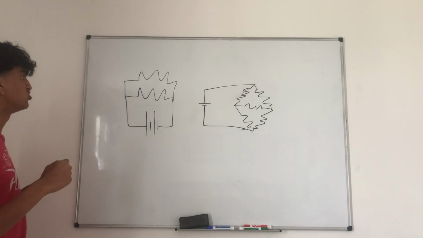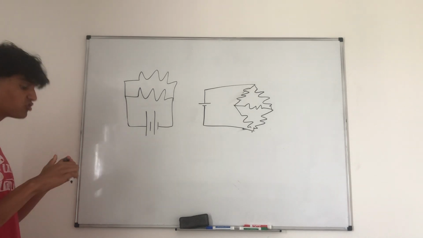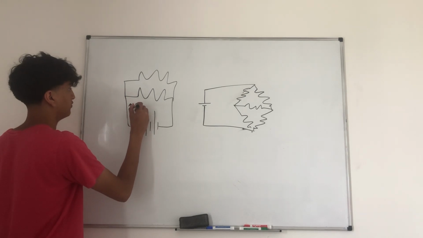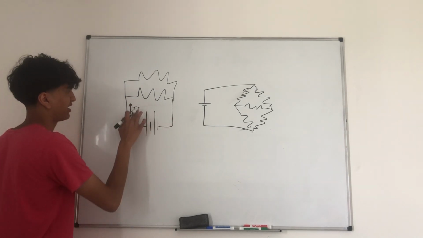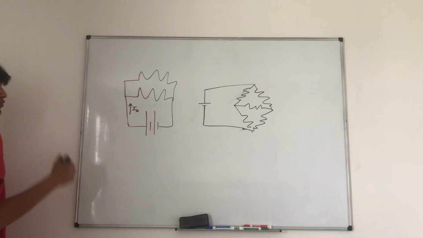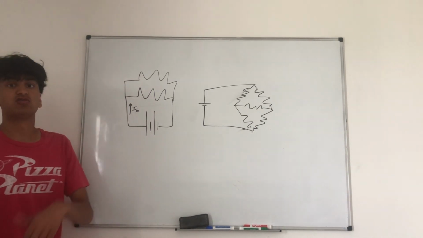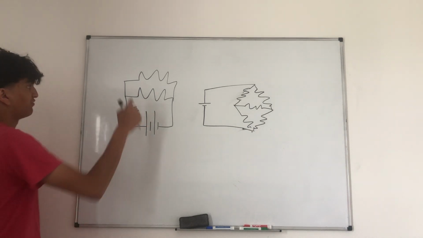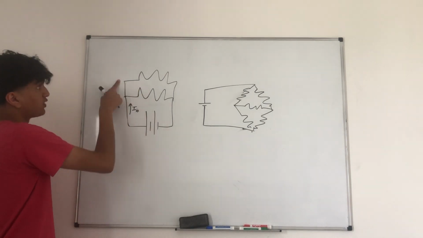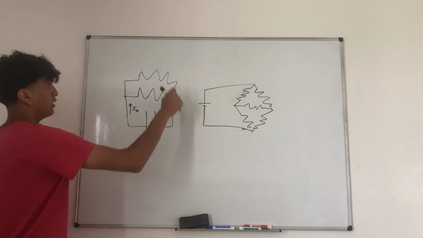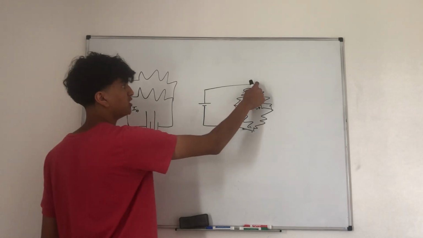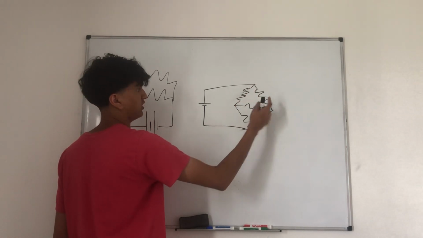Here's really what the junction rule is saying. Let's say we have a current passing through this wire, and we'll call it I naught, kind of the original current. A junction is when three or more conductors meet at one point. So we have this wire connected to this wire connected to this wire. We call this a junction. This would not be a junction. We only have two. This would not be a junction. We only have two. This would be a junction. So in this example, this would be a junction, right? 1, 2, 3.